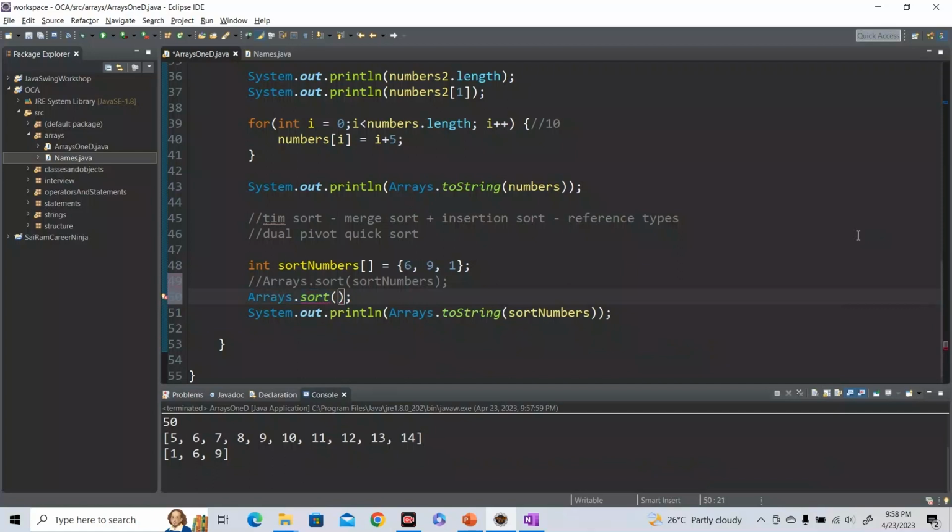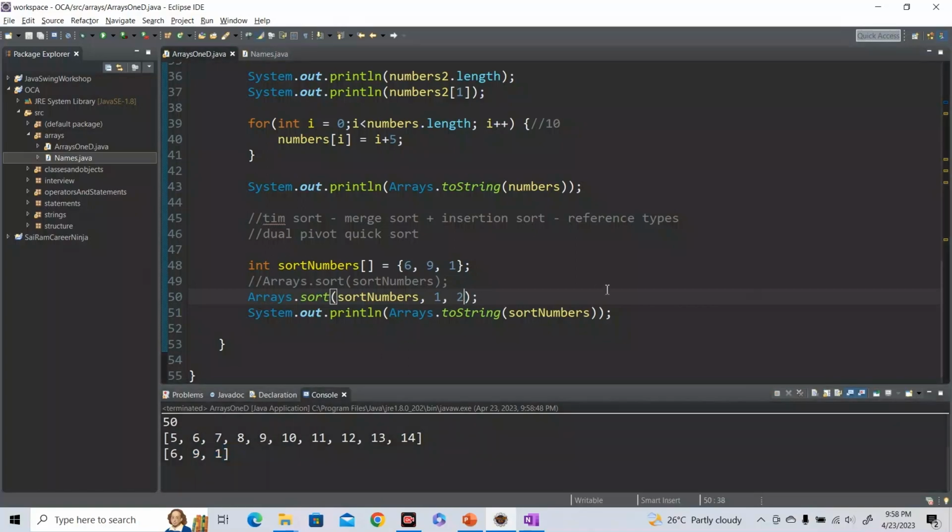So with Arrays.sort, we pass in the sortNumbers array, then the beginning index like 1, and the ending index, for example, 2. What it will do is sort the elements from the beginning index to the ending index, right?